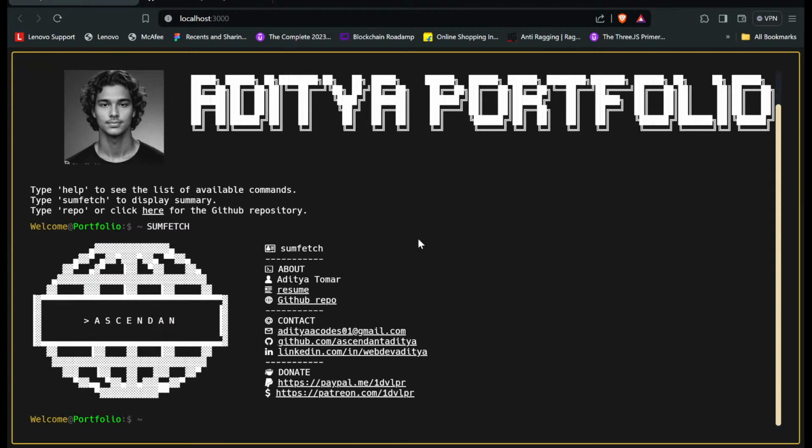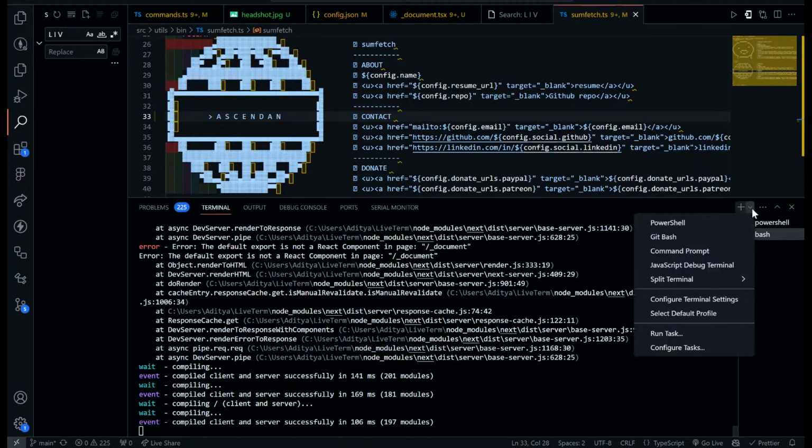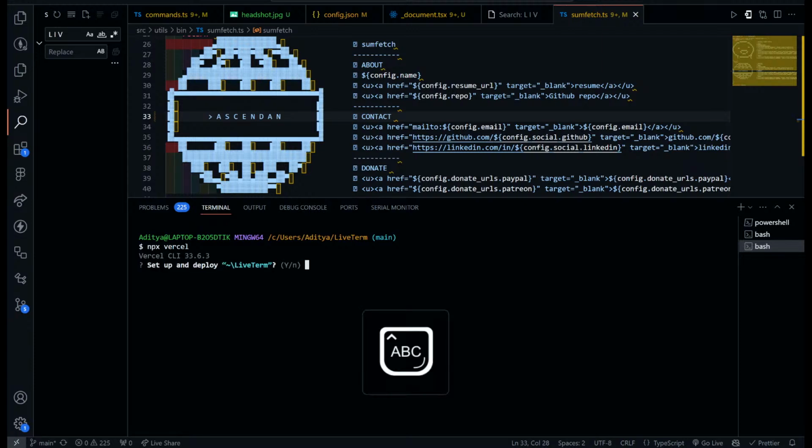So now if you want to deploy to Vercel or some other platform, you just have to go to the terminal and open your bash, Vercel. Okay, press yes.